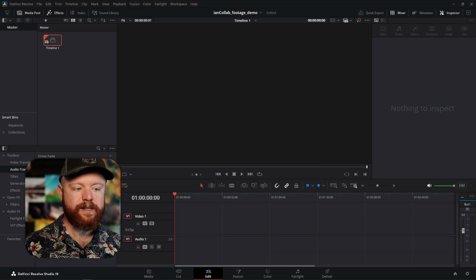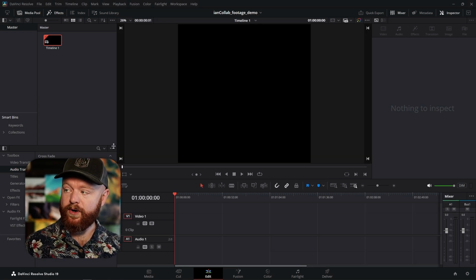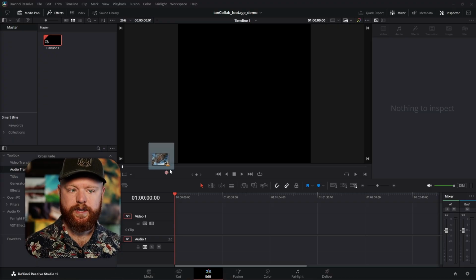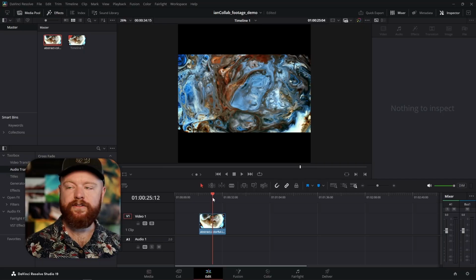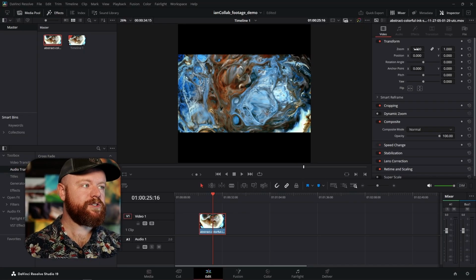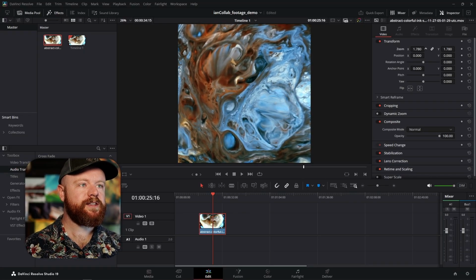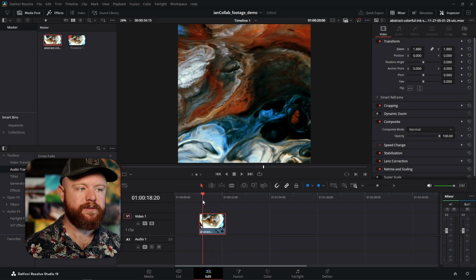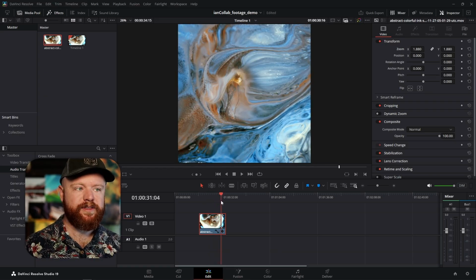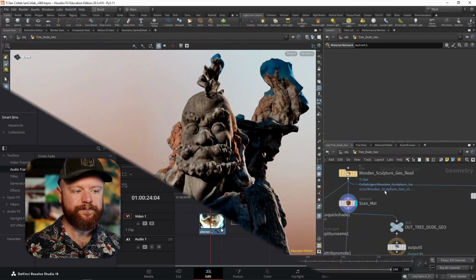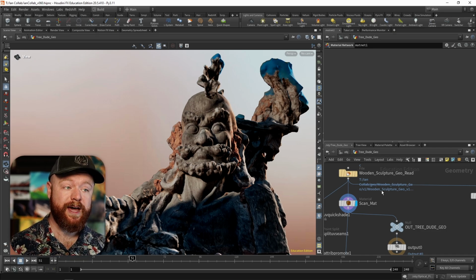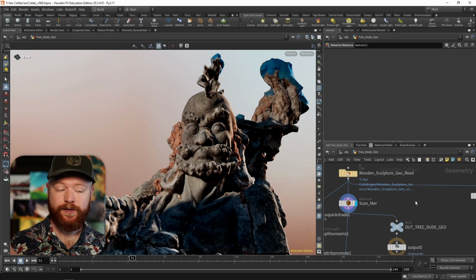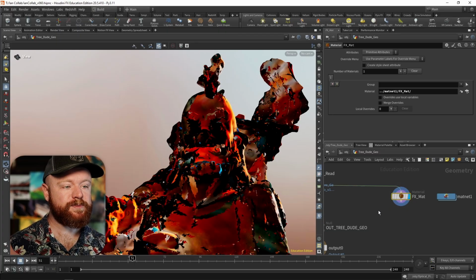I'll hit Create, and then we're going to drag over our stock footage. So here we go. I'll just drag this over, and now we can see we have our stock footage right there, and I'm going to zoom in until this fits the crop. So we'll go about 1.8 right there. So now we have this kind of thing going on, which is great. Eventually, what we need to do is a triplanar projection onto the mesh. And so here we have our tree dude, and I've assigned this effects material over here.